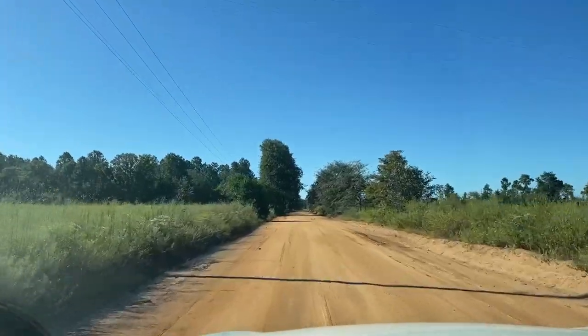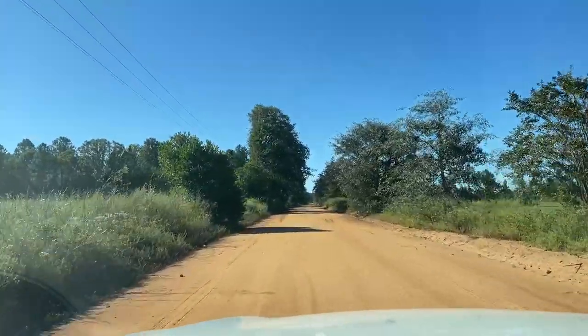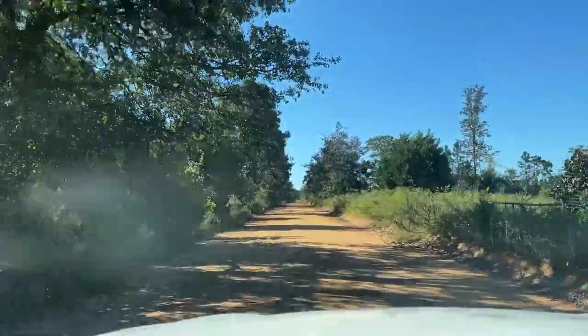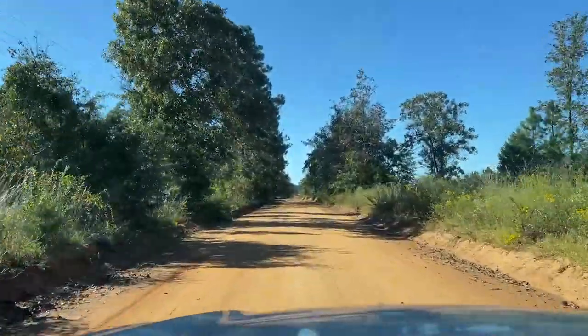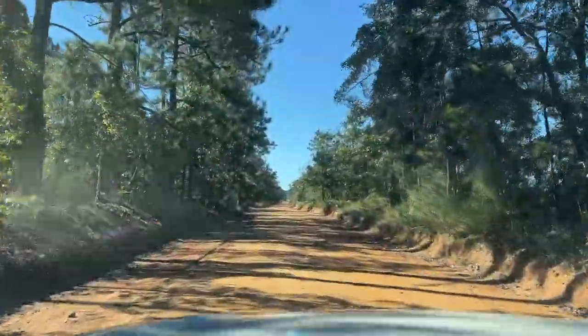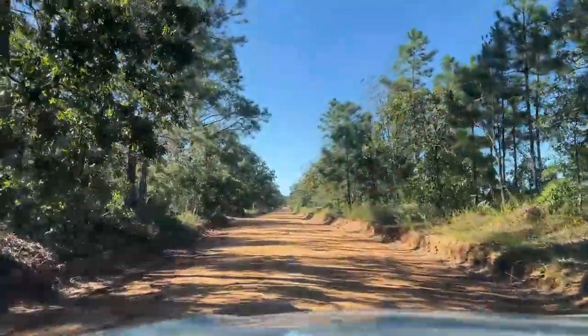All right, everyone, we are out here in the sand land. It is a little bit warmer than it was this time yesterday, so hopefully that will end up being a good thing. The high today is still only supposed to be like in the high 70s maybe. So should be a perfect day yet again, conditions wise.